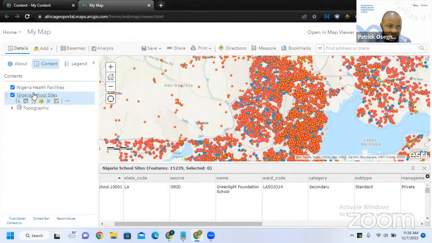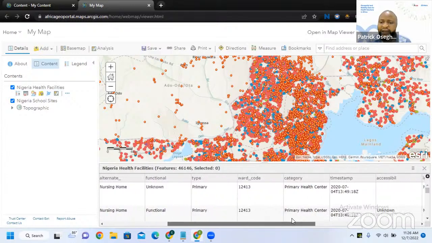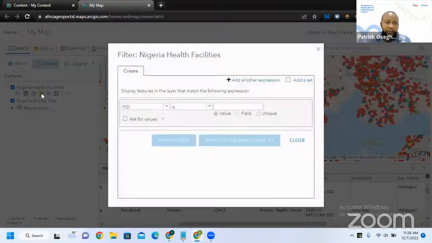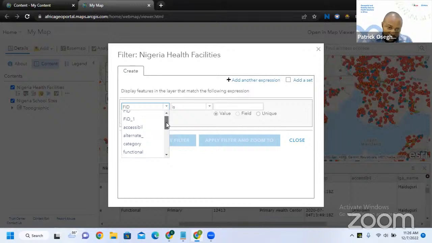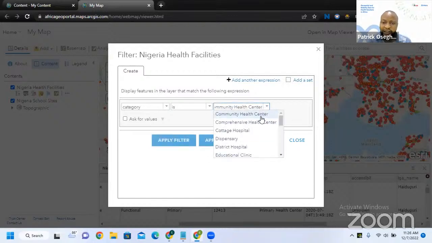So, okay, not this, health facilities. All right. Now for health facility, what do I need? I want to leave all the health facilities, but except what type of health facility do we not need here? There are some health facilities that really cannot handle some important emergency cases. So like we have community health center, of course, they can handle emergency cases, but look at dispensary. We don't need dispensary.